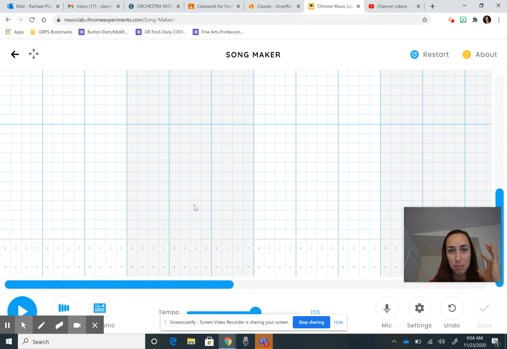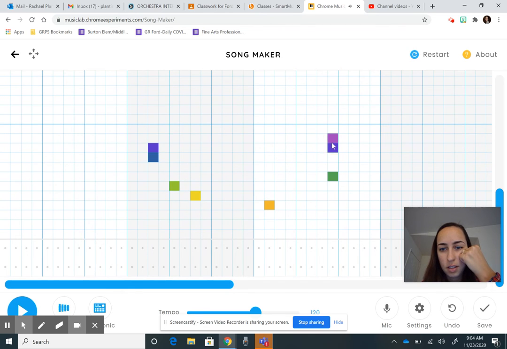Now, when you've got your settings all figured out, I want you to make a song that represents a certain vibe. If you want to, you can make a picture with your song maker, like a smiley face or whatever you want. But I would encourage you, instead of making just a picture, which anyone can do, try to make something that sounds like a song, so that the notes aren't random, but that you actually think about which kind of notes you want to make, whichever kind of melody you want.